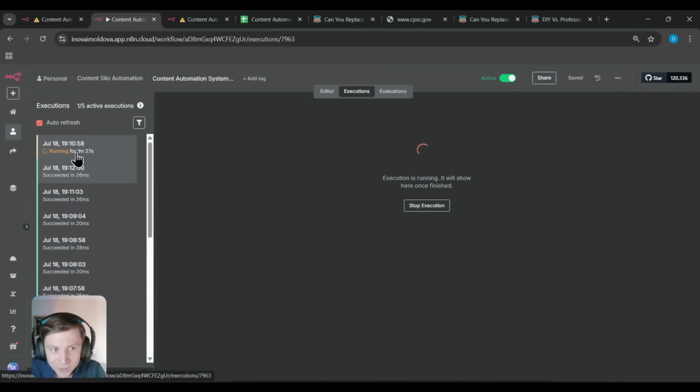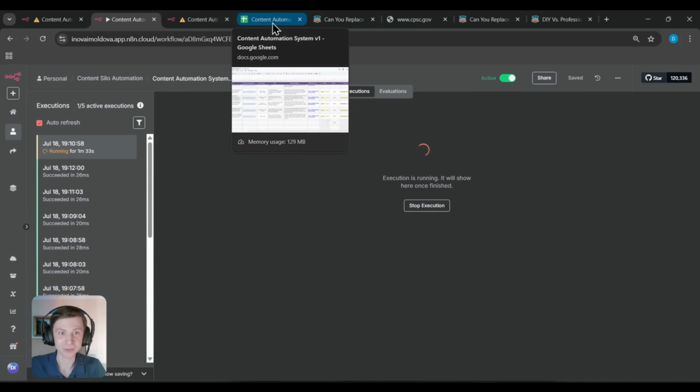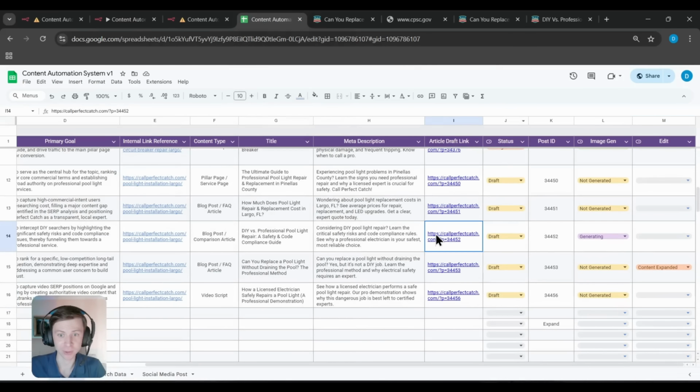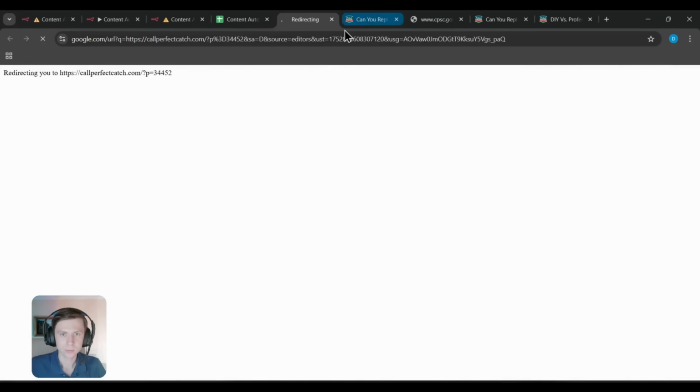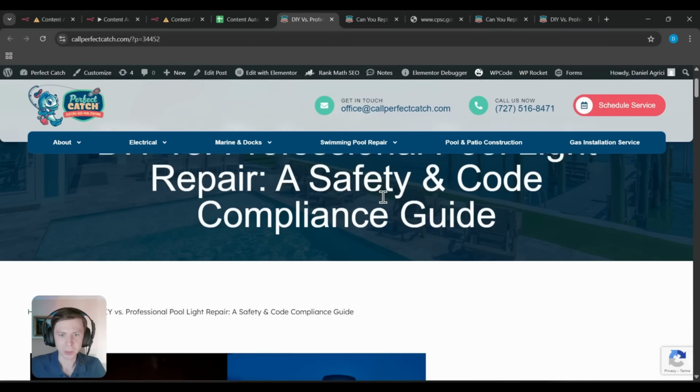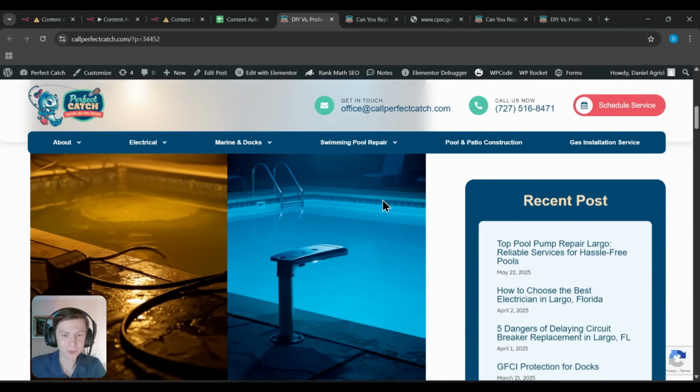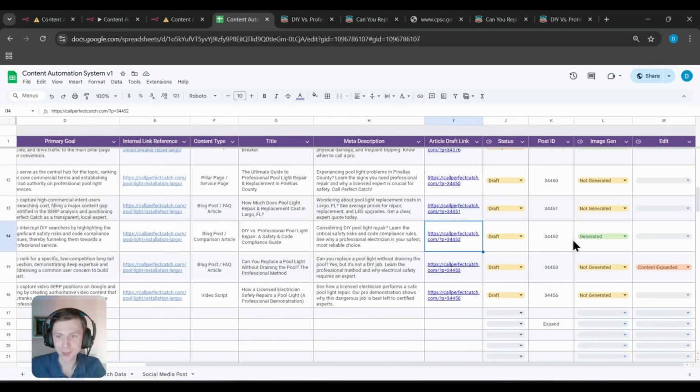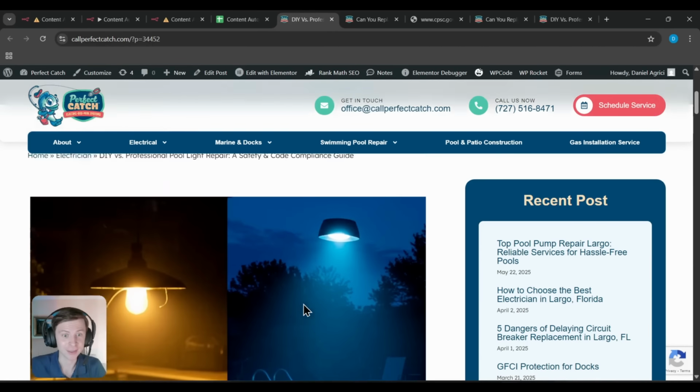Oh no, that one, this one. So it's still running. So currently it is generating the images right here. So let's wait for it to generate the images. And in the meantime, let's see the original article as it was. And okay. Oh, wow. The images were already generated. Oh, okay. Just now. As you can see right here, the status changed from generating to generated. And this is exactly what it popped up.